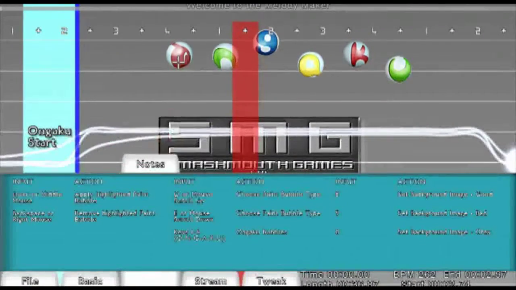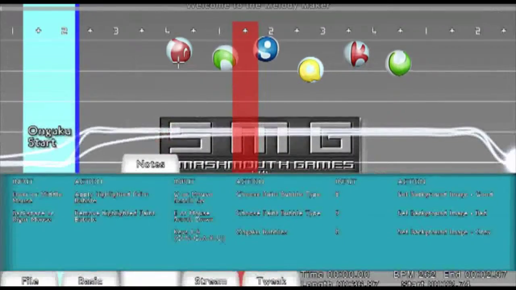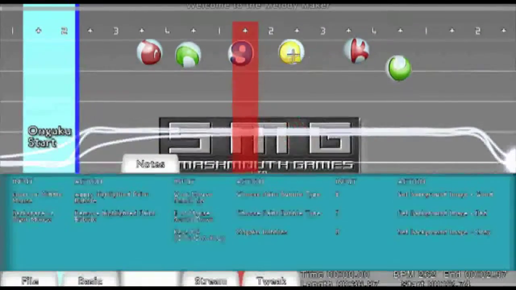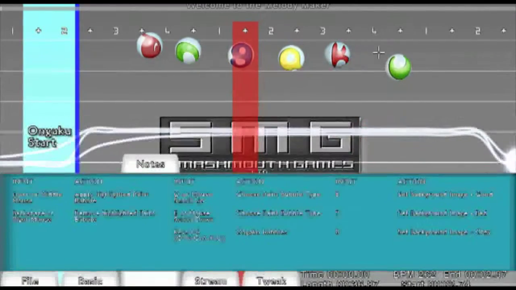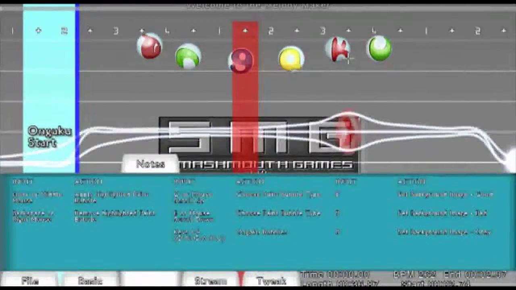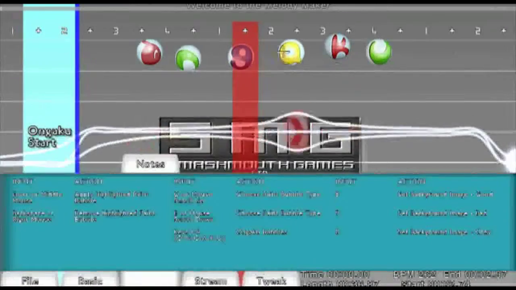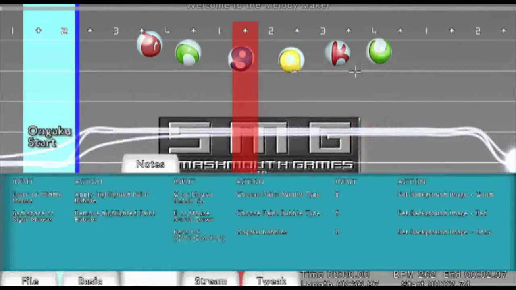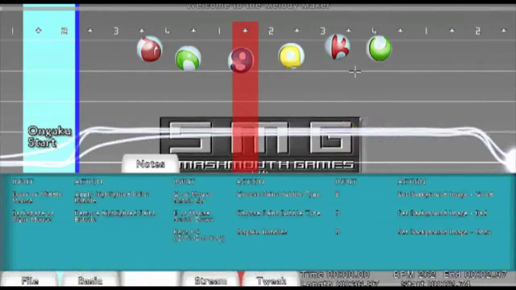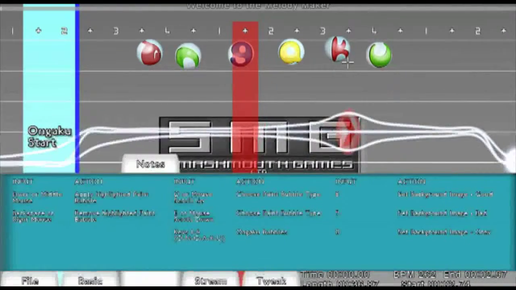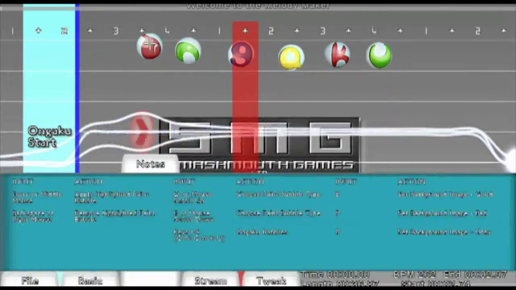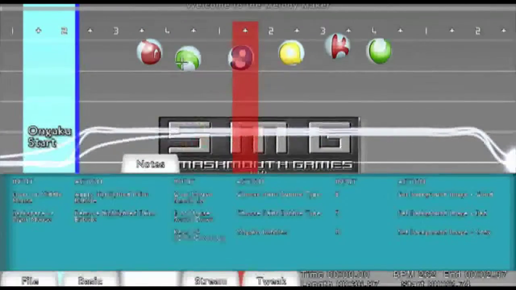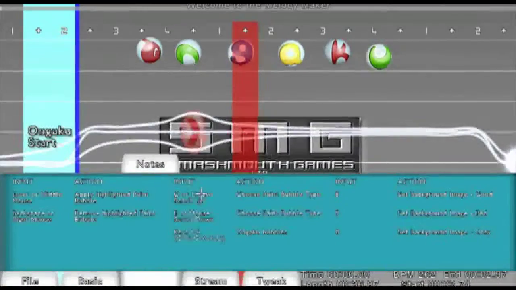You can place these down using the 1 to 6 number keys. So 1 is O, 2 is N, 3 is G, 4 is A, 5 is K, and 6 is U. And like I said, these aren't affected by the stream, so you can place these anywhere you wish. Just make sure that people can hit them. Do test that when you're actually creating your level, rather than placing them somewhere where they can't be hit. It'd be kind of pointless. Oh yeah, so that's the notes tab.